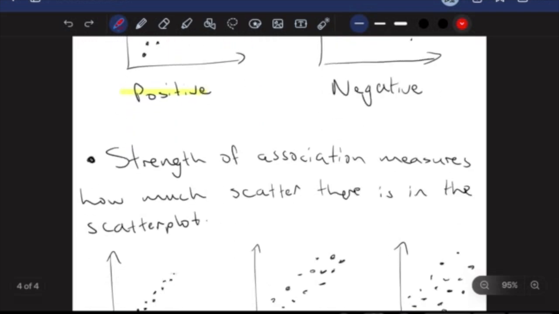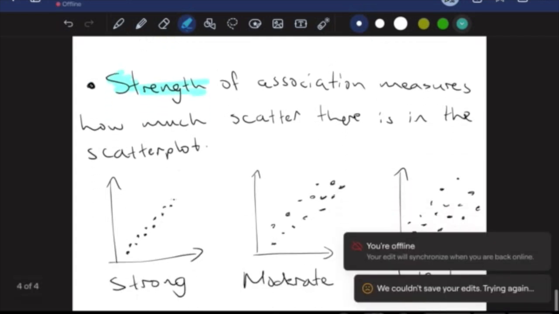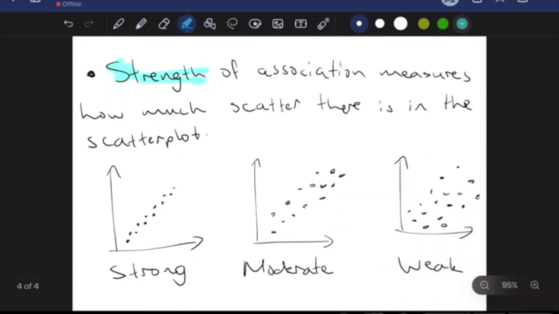Next thing, we are going to introduce what is called the strength of an association. This measures, for lack of a better phrase, how much scatter there is in the scatter plot. Now, what we mean by this is basically how linear is my scatter plot. Now, when we have a strong association, this means that there is not a lot of scatter. We can see our points here are really packed in with a very clear line. And there's not too much of a gap in between these. They don't increase out. They are packed in a really small line.